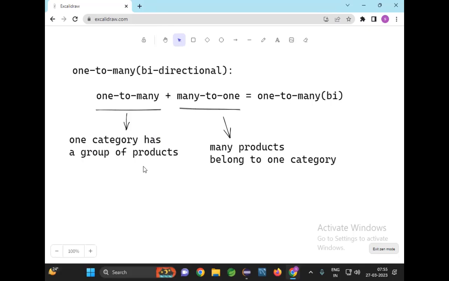Because in Java, if you want to provide a has-a relationship between one object and a group of other objects, we need a collection. Without a collection, we cannot do that. If I have just two objects, then I can give a one-to-one association.